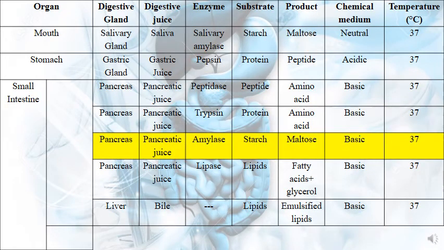Moving to the third enzyme inside the pancreatic juice. Here you see the pancreas again. The pancreas secretes pancreatic juice that contains an enzyme called amylase. Wait a minute, amylase is similar to this? Yes. They have the same function? Yes. But here it's called salivary amylase, so it's found inside the mouth.